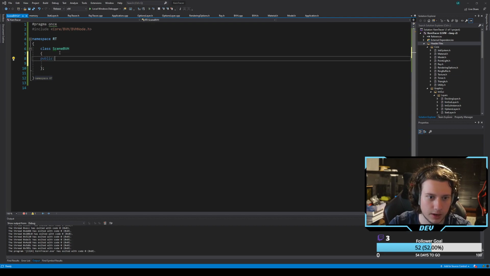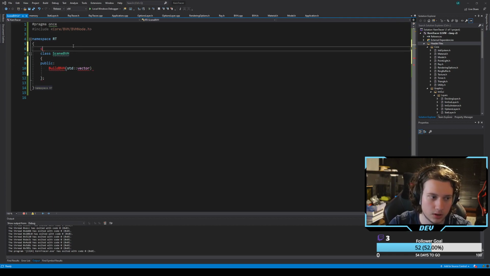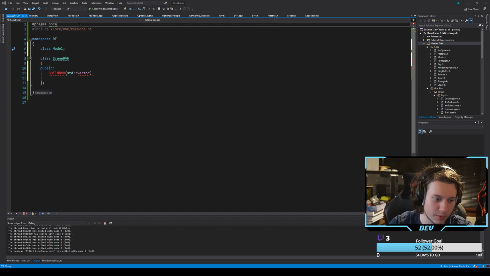So this would have a public, and this would have a build BVH. And this would take in a std vector, and this would have a class. Is model a class? Yeah, I think so. Struct model. Sorry, a class model. And then we need to include memory as well.